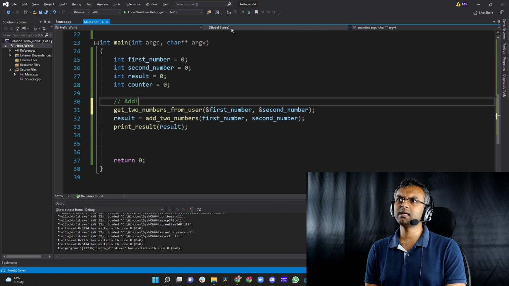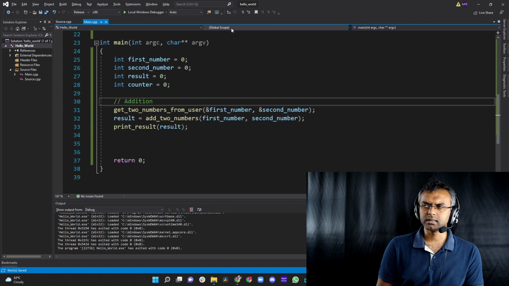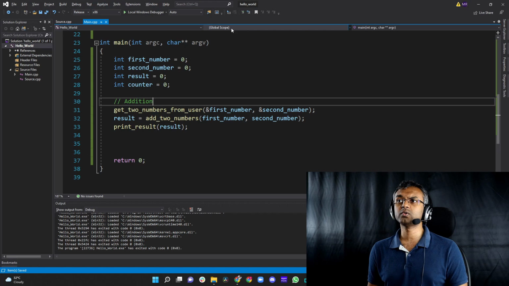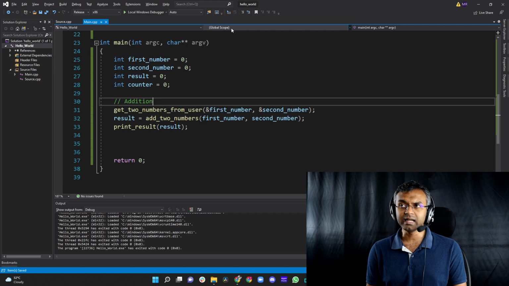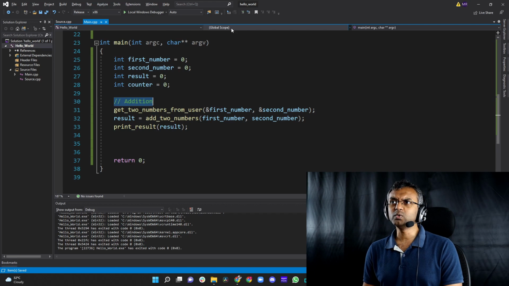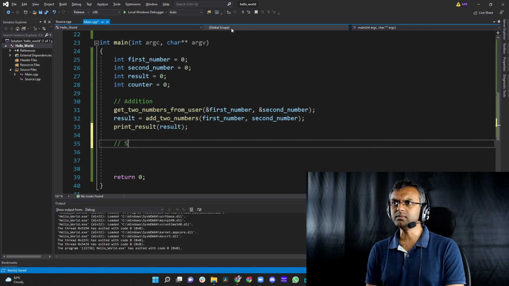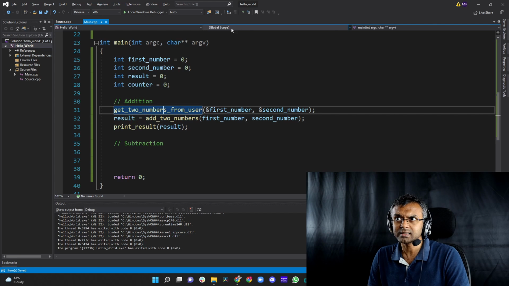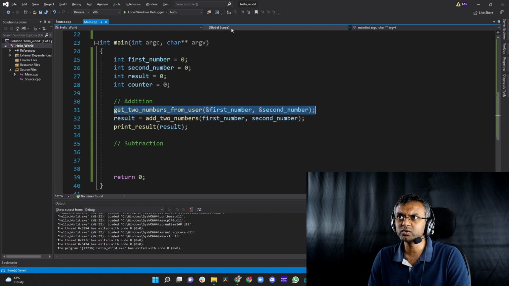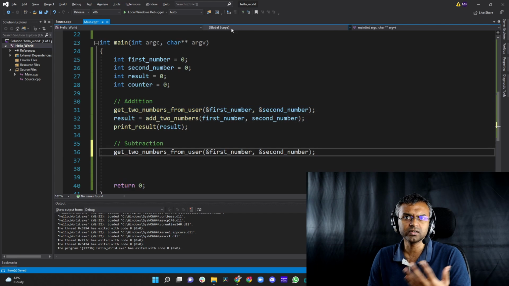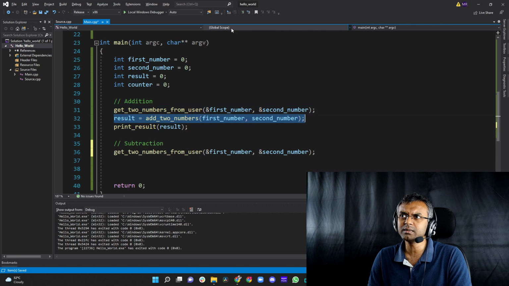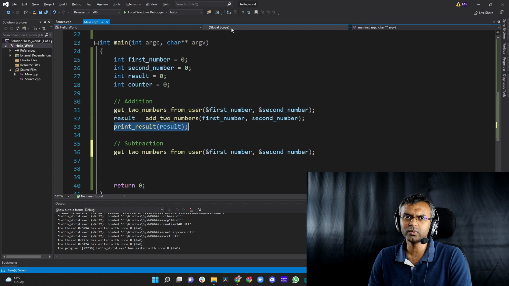Let's say your client, or your users, are asking for a feature to have subtraction functionality. All you would have to do is, after doing this addition, if you want subtraction, you would still have to get those two numbers. So you can use the same function to get those two numbers, and then like this result, and again, after you got the result, you need to print it out.